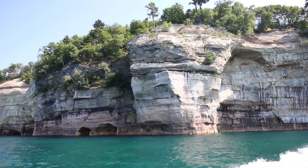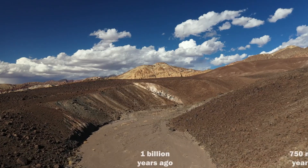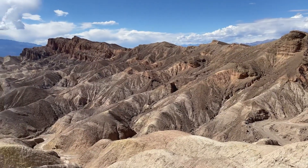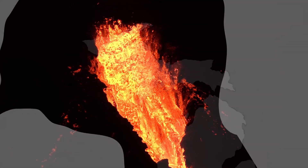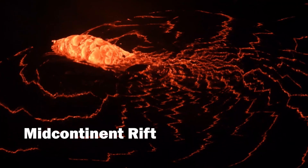If you want to get these cliffs, you have to start with some lava about a billion years ago. The Earth back then was wildly different than it is now. Land, plants, and animals hadn't evolved yet. The air wouldn't have been breathable to us, because there wasn't much oxygen in it. And also, Earth was spinning faster, so days were around 19 hours long instead of 24. At this time, in this weird alien Earth, the land that's now Michigan was part of a landmass called Laurentia. And Laurentia was tearing apart — the Earth's crust was splitting here, and with it came an outrageous amount of lava. Geologists now call this event the Mid-Continent Rift, and it set the stage for the Pictured Rocks. Eventually the lava stopped, the Earth's crust stopped splitting, and the lava cooled and hardened into dense, heavy rock. That rock was so heavy that the Earth's crust started to sag, forming a basin in the vicinity of modern-day Lake Superior. And that basin is where we'll pick up the story of the Pictured Rocks.